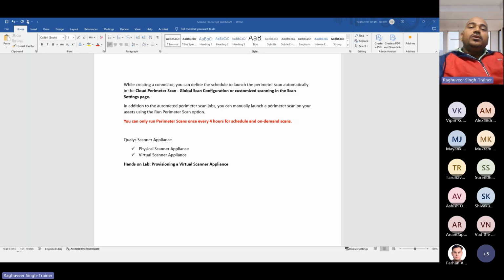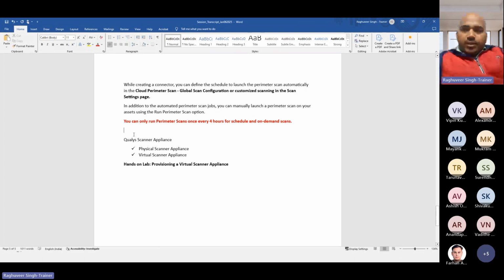However, if you are running this perimeter scan for a resource which is outside of Azure, because perimeter scan is also applicable for on-premises environments and data centers, but that is run through a virtual scanner appliance instead of an external appliance, you can use a virtual scanner appliance. That is our next topic. Once we deploy a virtual scanner appliance, we will run both an internal scan as well as a perimeter scan, and then you will see the difference in the scan that the connector is doing and the scan that the virtual scanner appliance is doing. Okay. Make sense? Yeah. Okay.